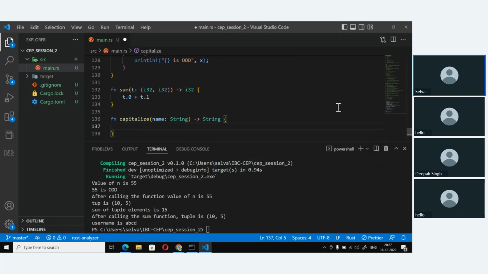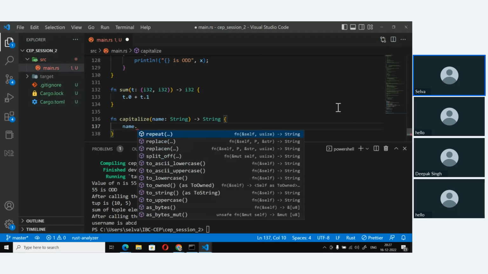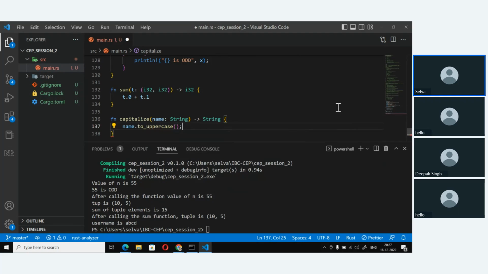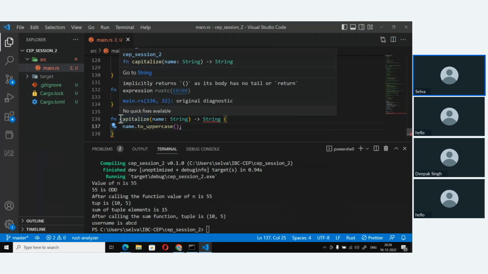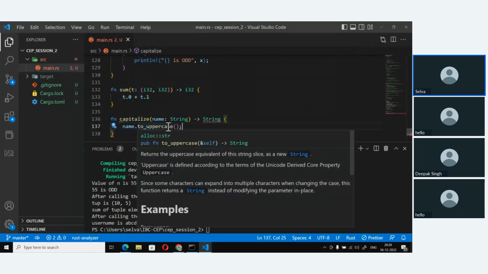It's name.to_uppercase, implicitly returned.